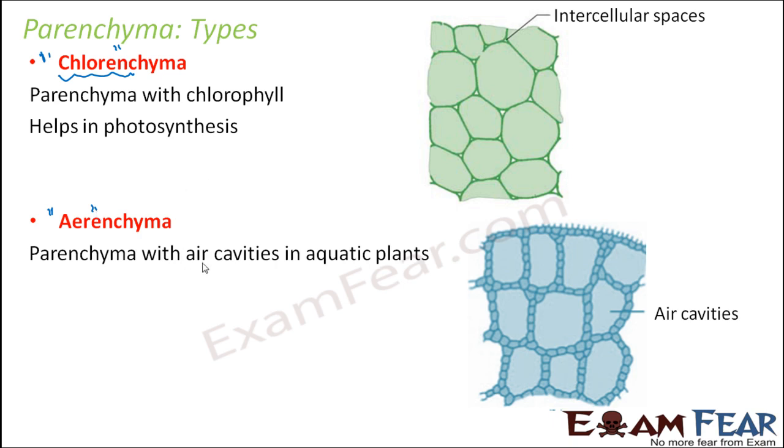So this type of parenchyma is present in aquatic plants. Now why do we have this type of parenchyma in aquatic plants? Because for aquatic plants, the process of respiration is quite different than that of the terrestrial plants, right? So there they have big air cavities, as you can see in this picture, quite big cavities, right? So since the parenchyma is quite different in their structure, therefore this different name called aerenchyma is given to them. They help in floating. Obviously, for aquatic plants, one of the major needs is to float, and because of that, they have got these air cavities.